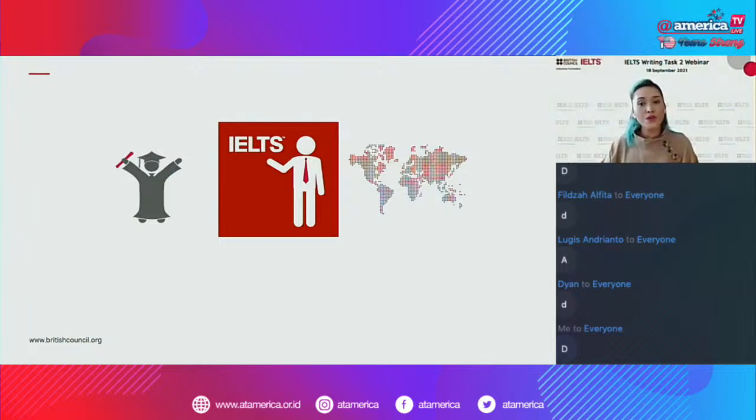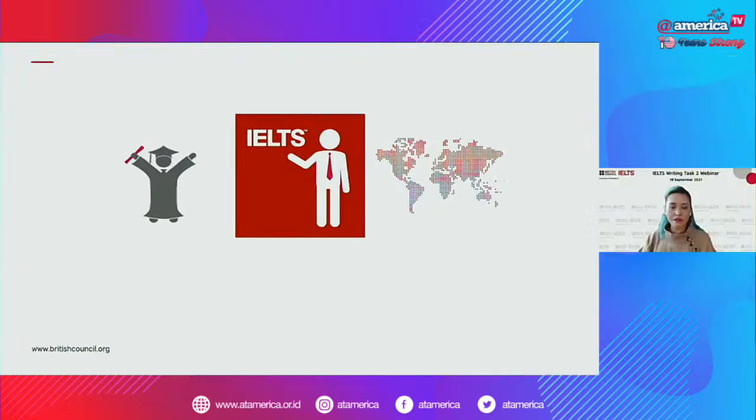So this includes not just those of you who want to study in the UK or other Commonwealth countries like Australia, Singapore, and I guess some Malaysian universities also accept IELTS, or Canada. But it's also accepted in the United States of America. IELTS is accepted in more than 10,000 institutions in more than 140 countries around the globe. Some universities in Indonesia also accept the IELTS score as part of their application requirements.